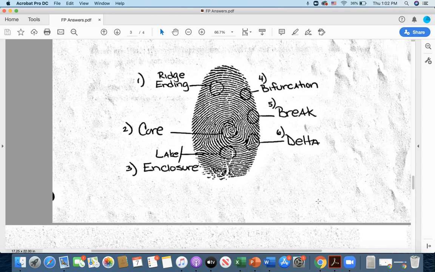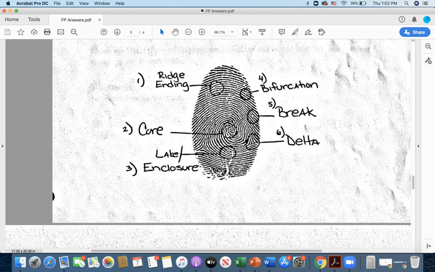Okay, this is going a little bit slower now. So the first minutia pattern was the ridge ending. So you had the end of the ridge here. There's actually 2 ridge endings within that circle. Number 2 was at the center of the whorl pattern. Some of you did write down a plain whorl, which is the overall pattern. This specific area is the core. We talked about the core and the delta during Monday's lesson with the ridge counts. That's something you want to review.